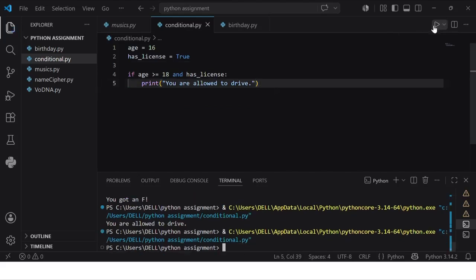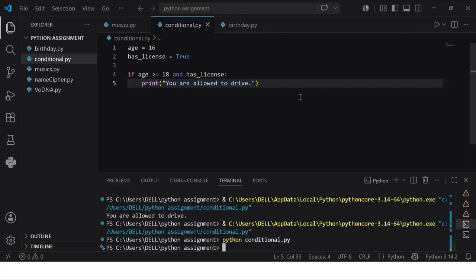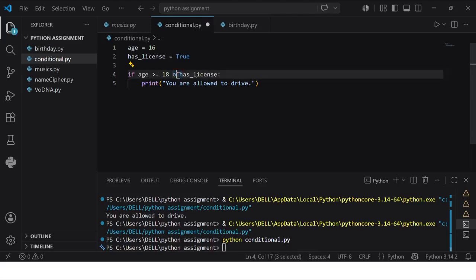So you click the run button to run the code. Or you can as well come to the terminal here and type in Python and the name of the file you want to run. The name of the file we want to run here is conditional.py. Okay, so you can see the code was executed with no output. Why? Because there is no else statement or elif statement to handle the exception where age is below the range we gave it before. So we are going to fix that later.